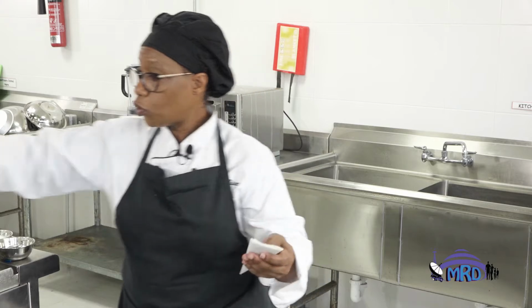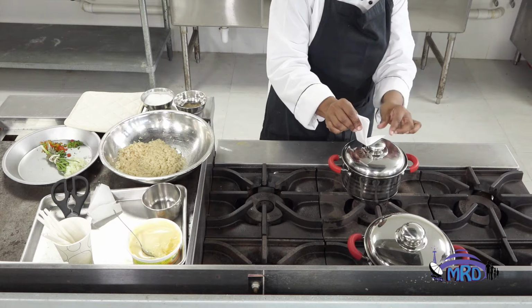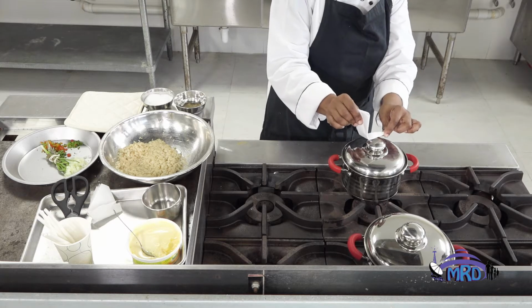How do you know if your cartouche is long enough? It all depends on your pot or whatever vessel you're using, because this must be to the center and it must go to the top of the pot. All right, so this is definitely good enough for the pot that we have here. Otherwise, if it was too long, you can cut further down.